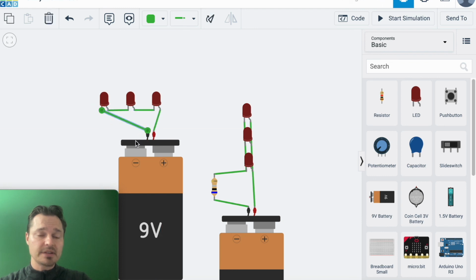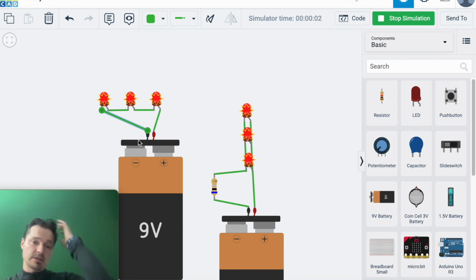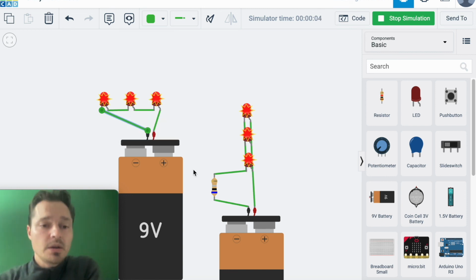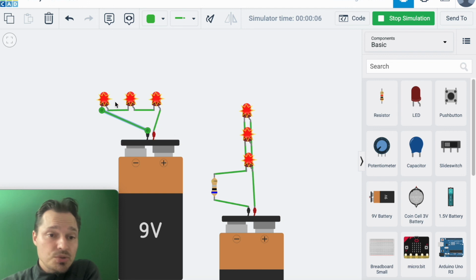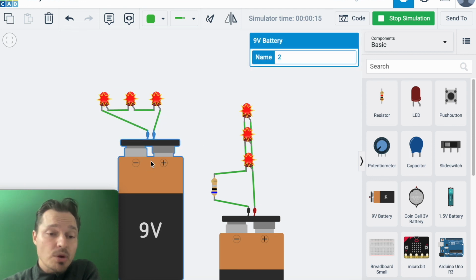Add the negative to the negative. Let's run the simulation, and it's still way too much now, right? Because you got these in series. Okay, so now I want you to add 2 more light bulbs and figure out, is that enough to keep the light bulbs from going out? Okay, so I want 5 here. Finish it up. Let me see what that looks like with 5 light bulbs.